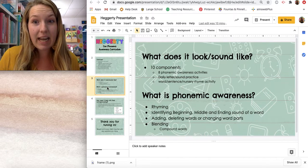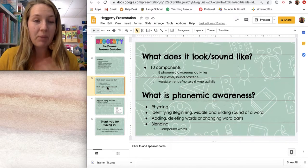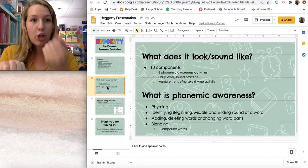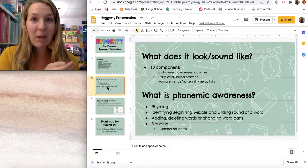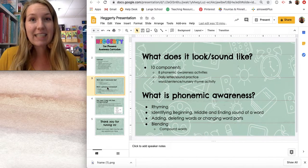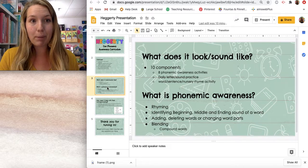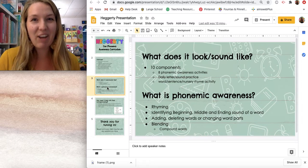We also practice adding, deleting, and changing parts of a word. At the beginning of the year, this looks like taking apart compound words, such as snowman. If I say snowman, take away snow — what part of the word is left? Man. Likewise, if I want them to change a part of a word, I give them snowman, change snow to mail — and they have to think of the new word: mailman. That gets their brain activated for substituting parts of a word. Later in the year, we do that with sounds. So if I said the word lip, take away l — they recognize the ending two sounds are ip. Or take away p and they say li, leaving off that ending sound.